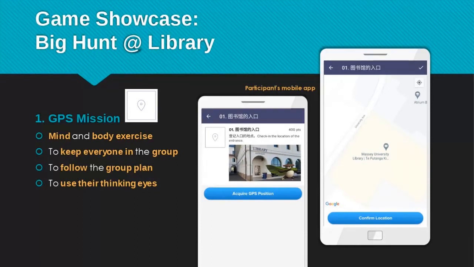Although ours was an indoor scavenger hunt, we made good use of it to get the participants to run from the seminar room to the library where the scavenger hunt took place. Since it was a group activity, social skills were involved, such as keeping everyone in the group, following the group plan, and using their thinking eyes to accomplish the mission together.